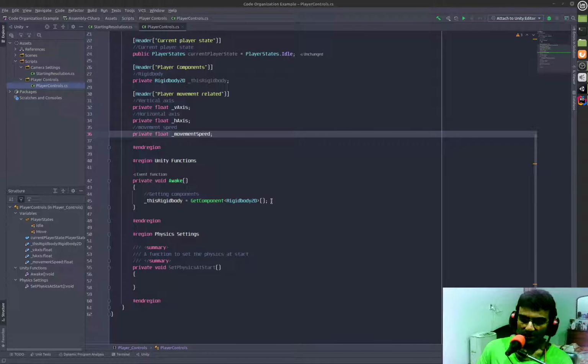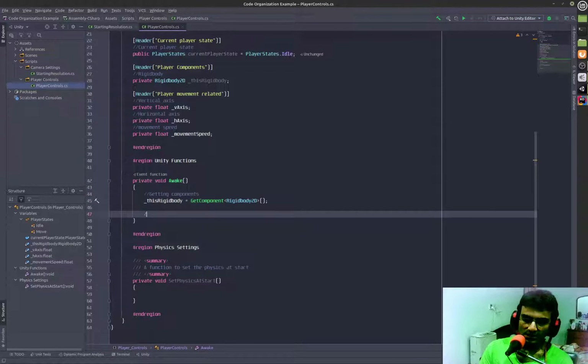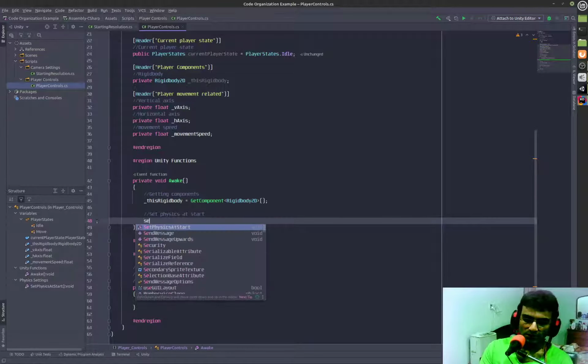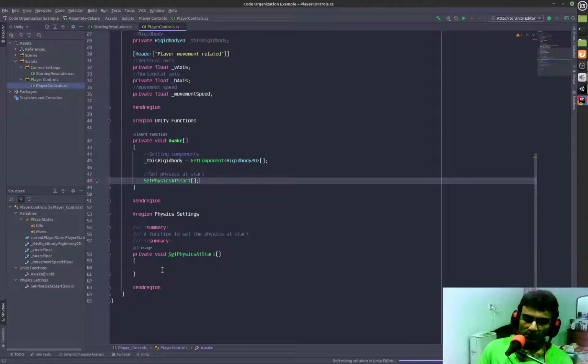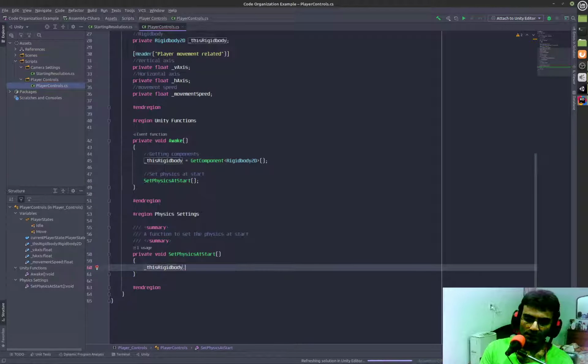I have a function called SetPhysicsAtStart. I'm going to say SetPhysicsAtStart here, and I'm going to actually call this function here. There you go. Over here I'm going to take the rigid body, and I'm going to start actually adding in the physics that I want. I don't want any gravity for the purpose of demonstration, so this is what I'm going to do.